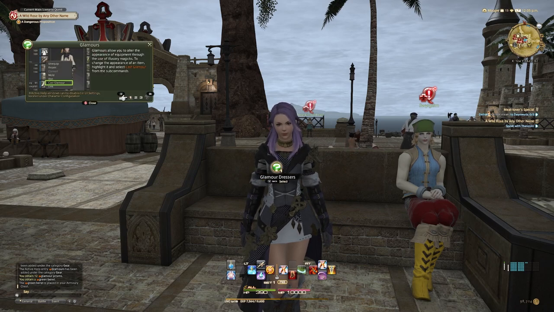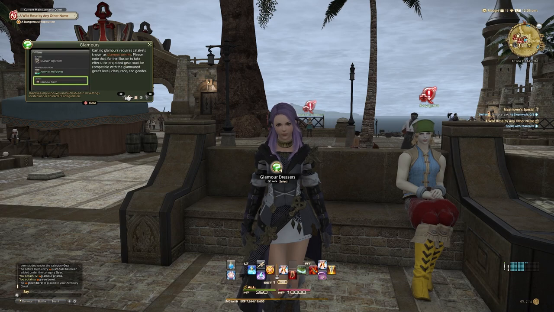Glamours allow you to alter the appearance of equipment through the use of illusory magics. To change the appearance of an item, highlight it and select Cast Glamour from the subcommands. Casting glamours requires catalysts known as glamour prisms. Please note that for the illusion to take effect, the projected gear must be compatible with the glamoured gear's level, class, race, and gender.